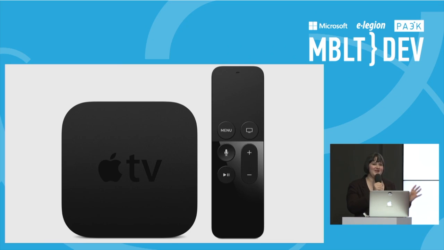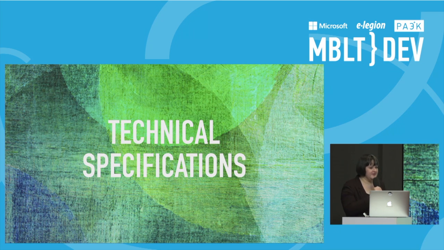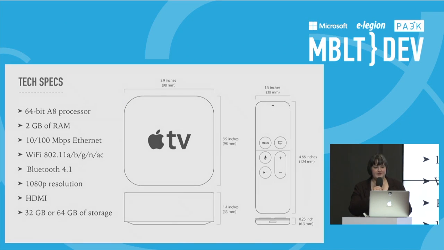So for anybody who doesn't know about the Apple TV, the fourth generation was announced in September, but this is the first time we've actually had access to writing software for it directly. So what kind of stuff can this little box do? Let's take a look at some of the specs.